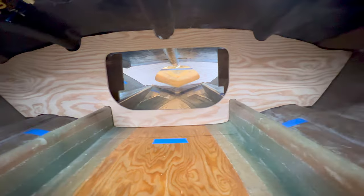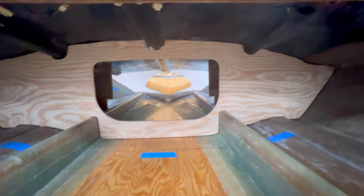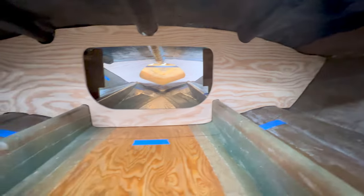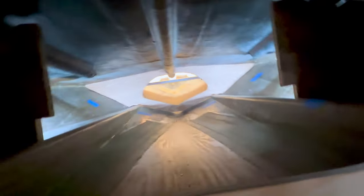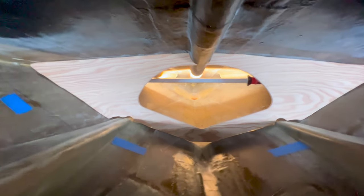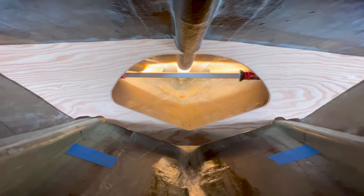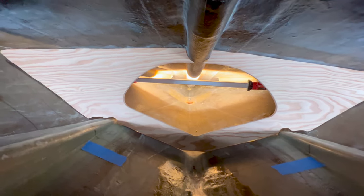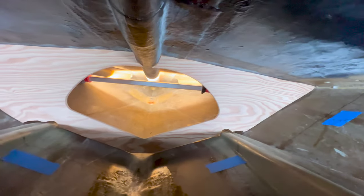I got both bulkheads finalized on the positioning and fitment, and I have the access holes cut into them. You can see I have a pretty sizable hole on the rear bulkhead — I wanted to leave some meat around the stringers but I also wanted to keep that hole pretty big, so that was my compromise. The front bulkhead has a quite a bit smaller access hole. I don't plan on going up there much — the only thing I really need to go up there for is to service the bow eyelet. Other than that I shouldn't be crawling in and out of that one, so I left more meat on that bulkhead to give more strength and more material to tab onto.